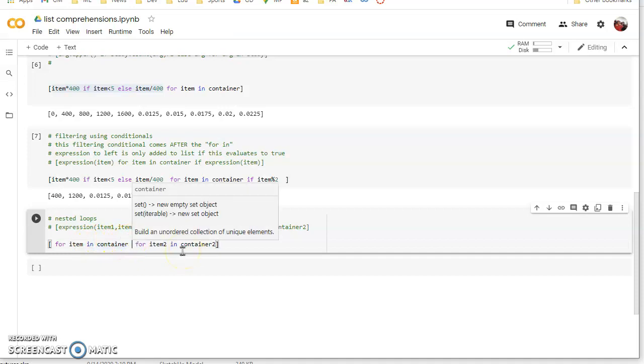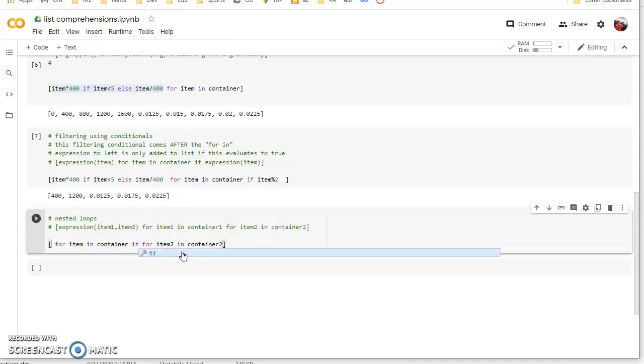I think you could put your filtering conditional here, if something. I'm not going to do that. Just to illustrate, I'm not going to do anything with the item, but I'm just going to give item and item 2, and return it as a tuple.